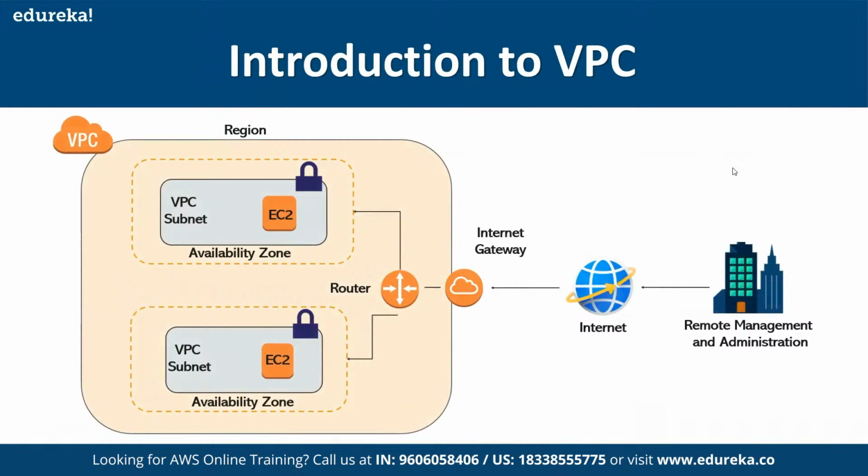So this is a diagram representing what VPC is. Okay, so as you can see here, the VPC is tied to a region. Region is a small part of AWS global infrastructure. Again, AWS global infrastructure is divided into regions: Americas, Europe, Asia, and those kind of things, Africa. So when you open an account, you will get a default VPC, okay? So whichever region you select to create your VPC, that VPC will be tied to that particular region. Okay, so VPC is a regional service, right?